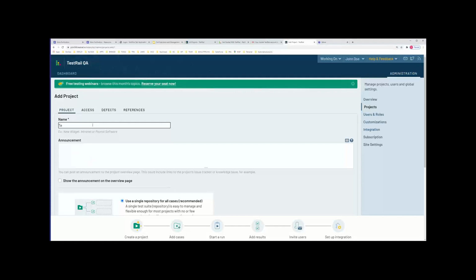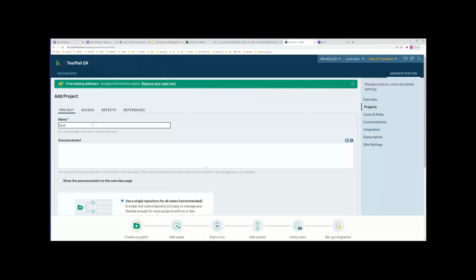Now, you don't have to do this if you start working for a company. They have already done this for you. You're just going to go in and write a test case. But what I'm showing you is if you need to become an admin and/or be at a manager level, then this is what you have to do. And still, it's not that hard.